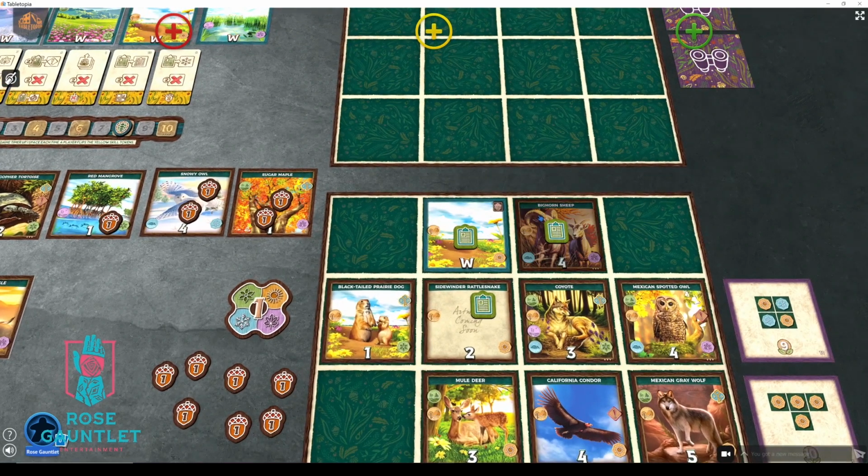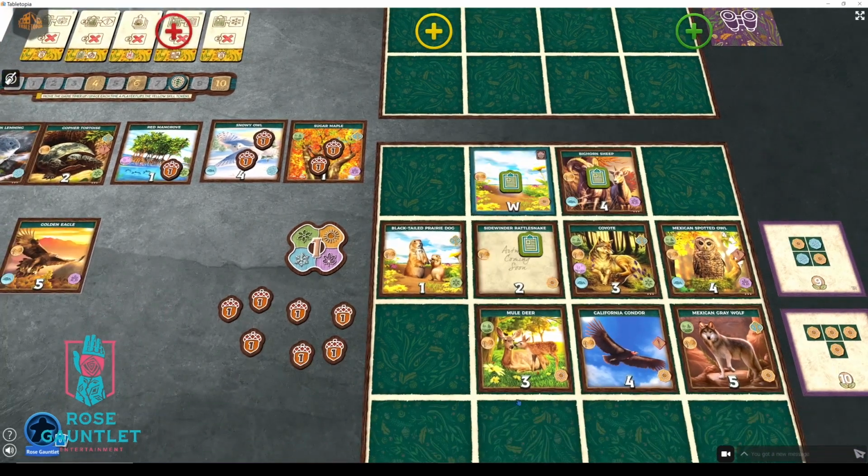So let's say, for example, at the end of the game, I was scoring this row, and I was going to score it like normal. It'd be 1 point for the card, another point for this card, and then an additional point for this research token, and an additional point for this one. So this entire row sequence would score you 4 points. And if I was scoring this column, it'd be 1, 2, 3, 4, 5 points.